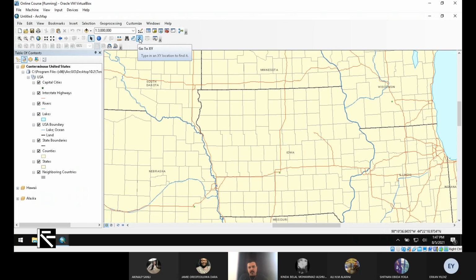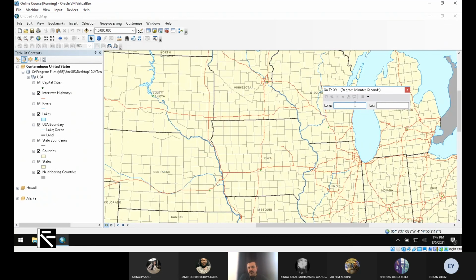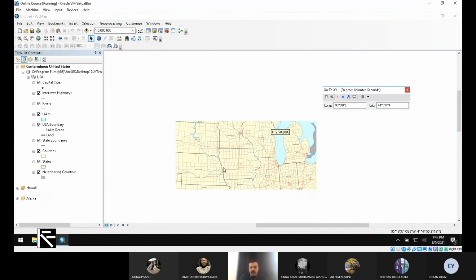This is about the route. This is about the XY. So imagine I have some GPS point. I want to travel to the point that I wish. For instance, I want to travel to, let's say, 95 longitude and 41 latitude. Let's say I'm able to find it or not.